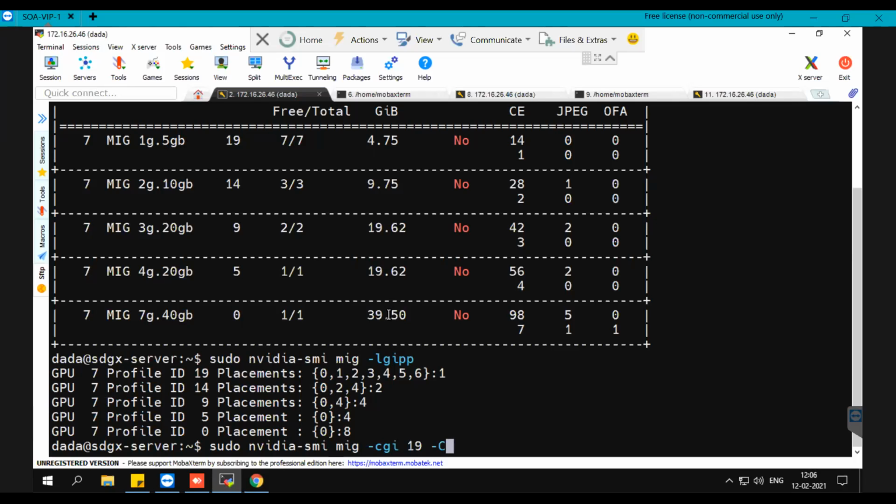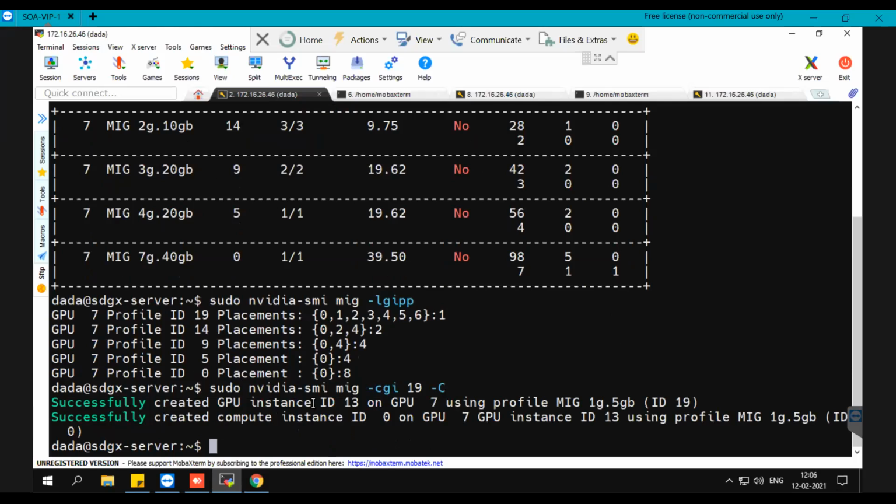This will create a 19 instance. It says that this has successfully created a GPU instance, and it has also created a compute instance according to the GPU instance. So now you have a GPU instance and a compute instance available inside your GPU.